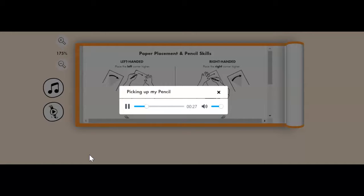Now I'm holding it just right, but not too tight. Every finger is doing it just right. Now you might have missed what I was showing you, so I'll drop it and do it again with you.